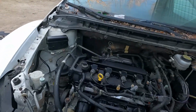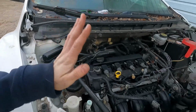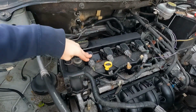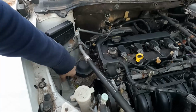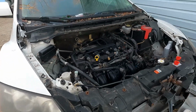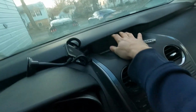Alright, I don't know if I ever ended this video or not, but I'm probably gonna throw this into the video. Got the intake on. I got a new oil filter, oil, spark plugs, and now these are all in. Now this is basically the first start of the engine. Actually, I put this ground on first, and then we'll do a first start of the engine, see if it runs. Alright, let's see what this girl can do. Hopefully do a lot of good things.